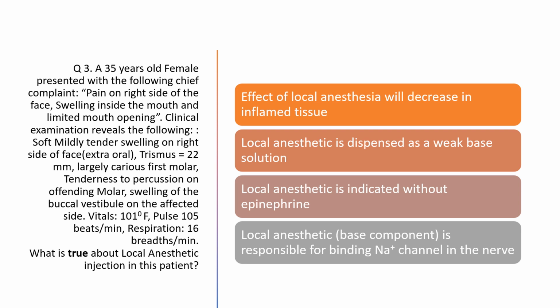Local anesthetic is indicated without epinephrine. As we can see, there's infection present in this patient, and with infection there is vasodilation and increased blood flow to the infected area. So there's increased blood flow, and we need epinephrine at the infected site so that it can cause vasoconstriction and tends to accumulate the local anesthetic in the infected area. So this seems incorrect.